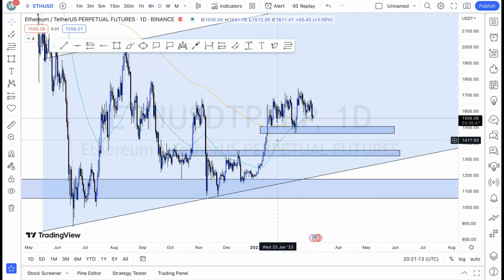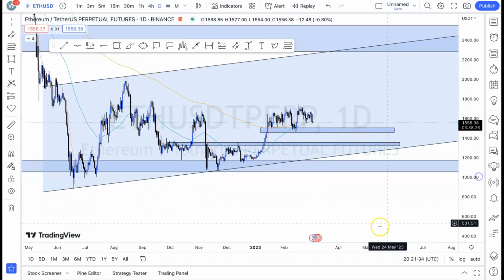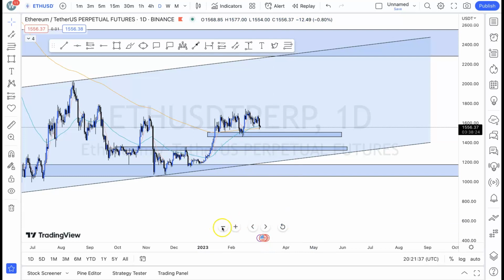You're looking out for tweezer bottoms. You're looking out for bullish engulfing candles. If you studied your candlestick structure, you want to look out for massive candles on this level that show strength, right? So if we don't have those kind of candles, then we would easily see a flush into 1.3 or 1.350, which would give you a better area to anticipate for long.